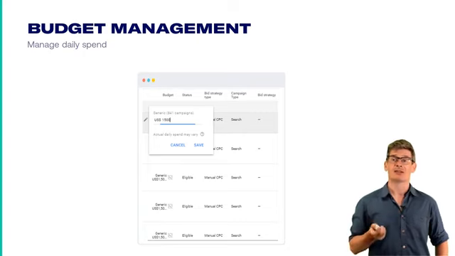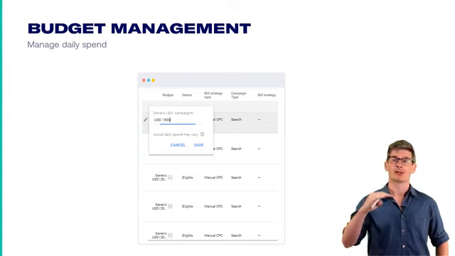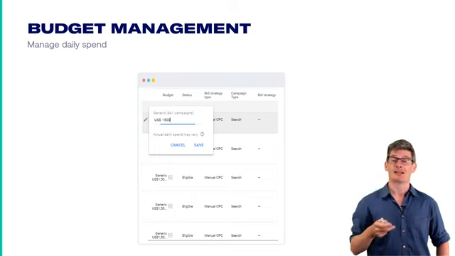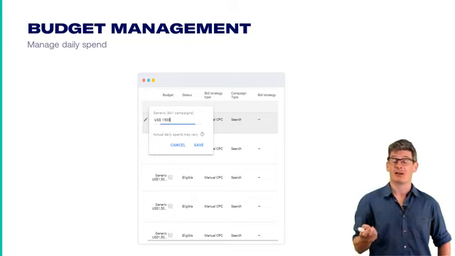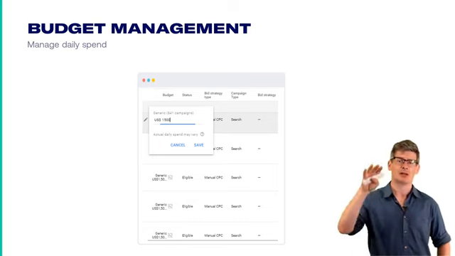As I mentioned, putting keywords with similar search volumes together allows you to control how much the high traffic keywords will spend versus how much the low traffic keywords will spend. Grouping keywords together by what they actually do, whether they're awareness or conversion, allows you to invest in higher ROI and give more budget to closing high ROI keywords.